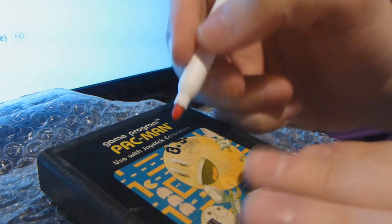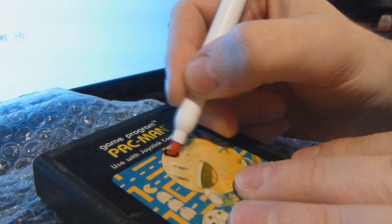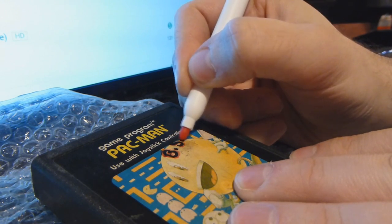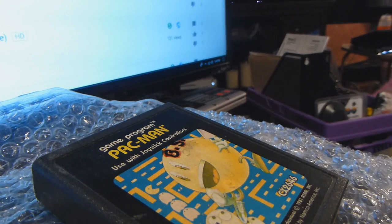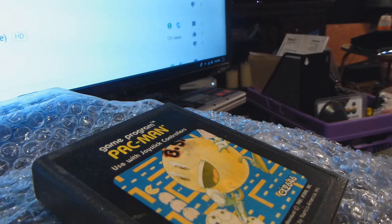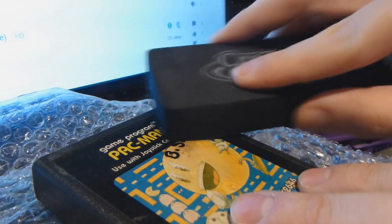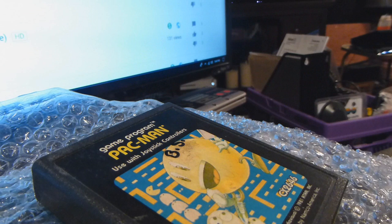Let's see if this works. We're just gonna put a little bit of this on here. So this is a dry erase marker — we'll let it sit there for a bit. And we're gonna use this eraser thing right here to see if it comes off. We'll give it a try. So far it's still on there. The actual portion of that marker came out — that's definitely not working out.